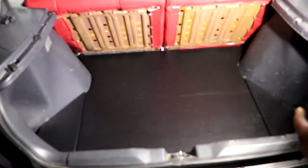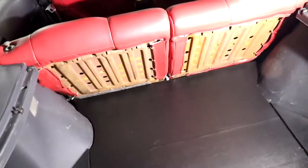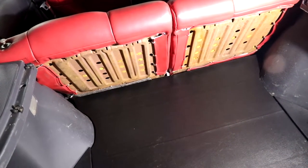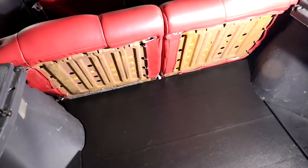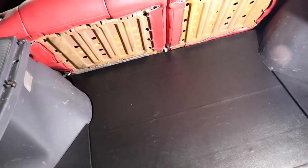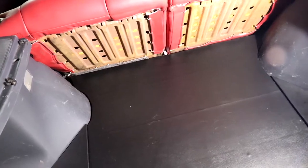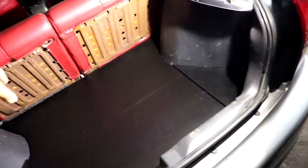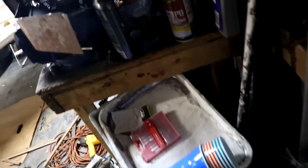Total cost for this so far was $25 and $16. The adhesive was like about $15 as well. $15? Yeah, no, it was my fault. It was like $12, but still a lot. So we're probably looking at less than $50 so far. $25, $16. Like $60 in total. Yeah. Probably, most likely. And it'll look better when we have, hold up. Let me see. I'll just show them real quick. See that right there?